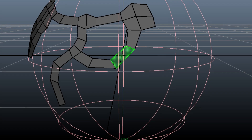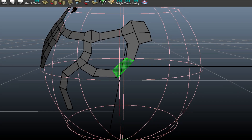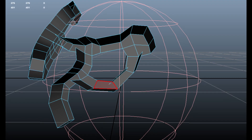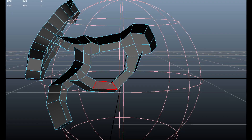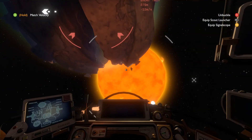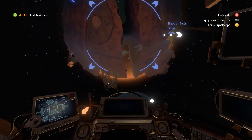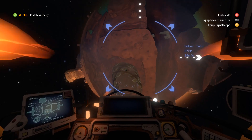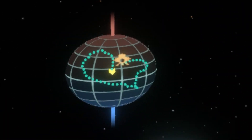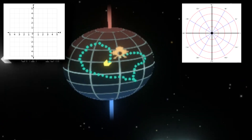We would make it what's called a live surface, which allows us to draw — kind of like expanding rectangles — and carve out floor plans. We would take the quad draw tool and snap vertices and quads to the surface of these spheres, so we're pretty much drawing floor plans on spheres of different sizes, and then we would extrude those floor plans into things like simple cave networks. The fact that a lot of these programs work in Cartesian coordinates instead of a polar coordinate system was also kind of a challenge.